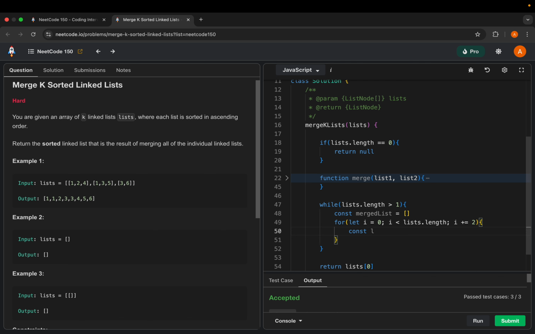So const list 1 here will be lists I, and const L2 will be, we have to check, right? We are adding 1, we don't know whether it is in range or not. So if I plus 1 is less than lists dot length, then we return lists of I plus 1.